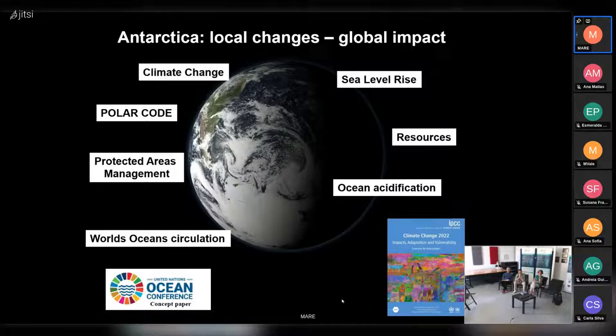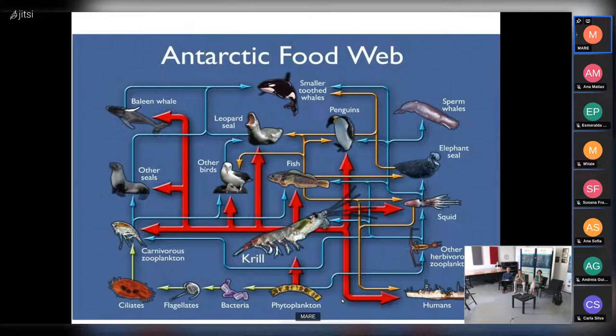When we talk about sea level rise, ocean acidification or climate change, working in these polar regions that are challenging in terms of logistics, and marine protected areas, I'm going to give you some examples. We can look at the Southern Ocean and the processes that can happen there, with implications for the rest of the world. We are analyzing various threats. At MARE, we look at marine food webs and try to understand how climate change or pollution relates to fisheries management, and how we can do it in a more holistic, broad way to preserve it efficiently and be an example elsewhere.